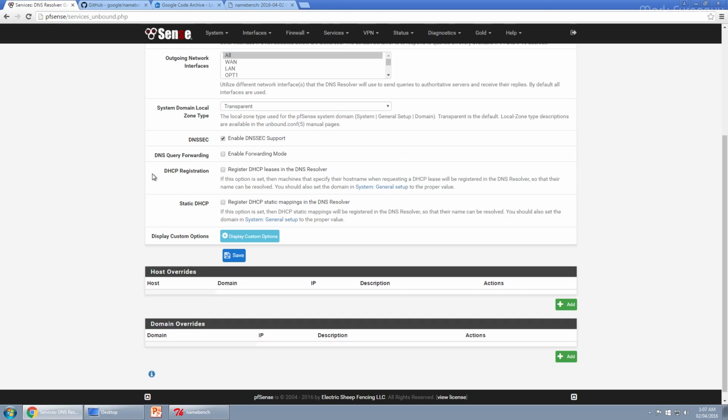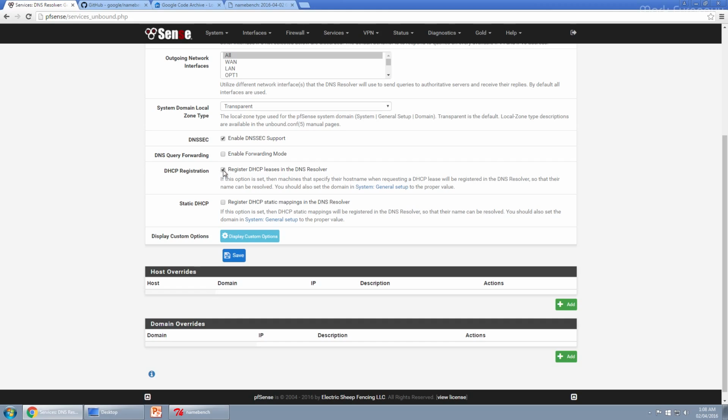That way, if I was on another computer and I tried to resolve Faraday.local domain, it would return the IP address of the current lease for that machine without me having to manually enter that in as a host override. So checking this can actually be quite useful on some networks.